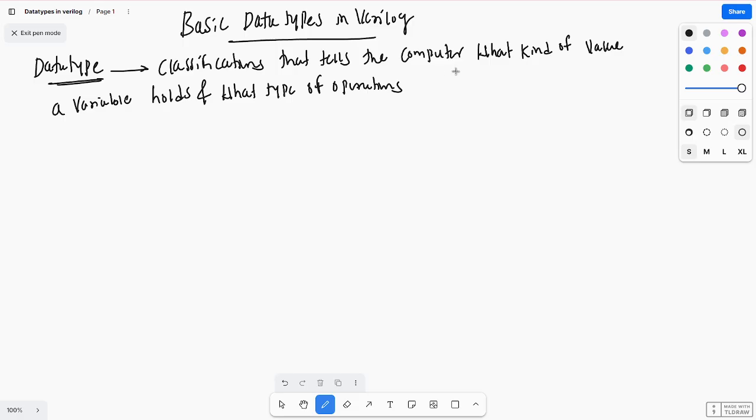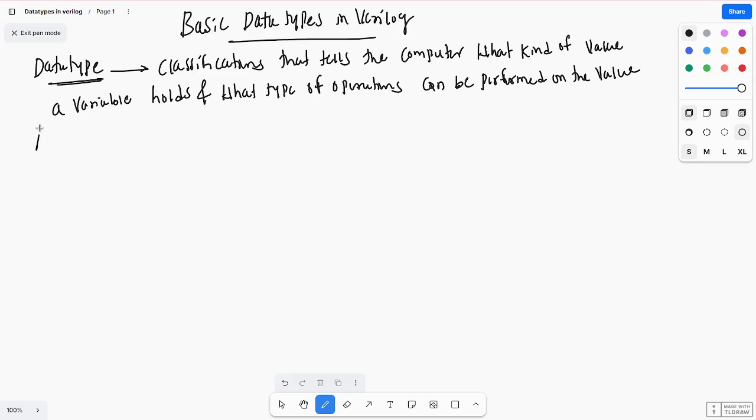So that means it can be int data type, float data type, like that.